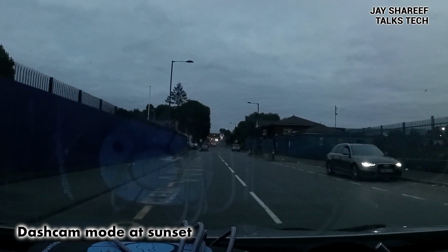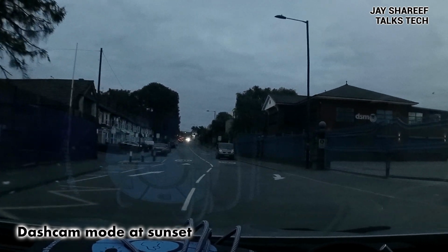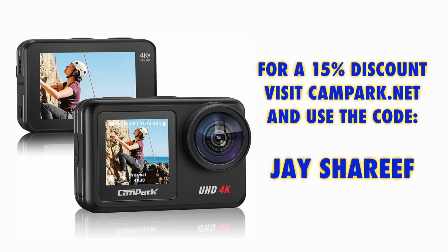Even at sunset, the Campark V40 delivers a decent and usable video. However, once the sun goes down, the image quality diminishes, and you're better off using a dashcam with infrared capabilities. So that's it. 15 reasons to buy a Campark V40.